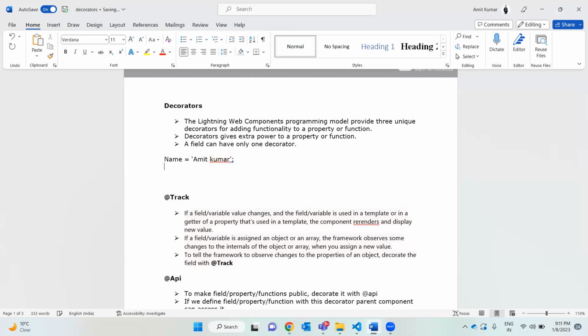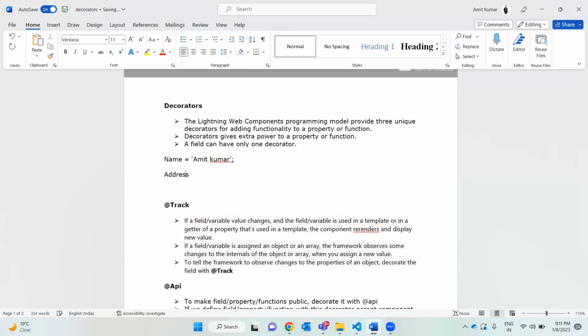But let's see an example of another variable, address equal to city colon Delhi. If you see this, this is an object type, and the other is a simple value we are assigning.